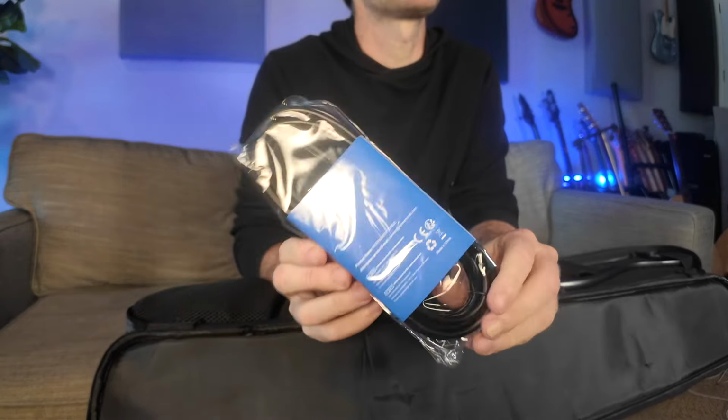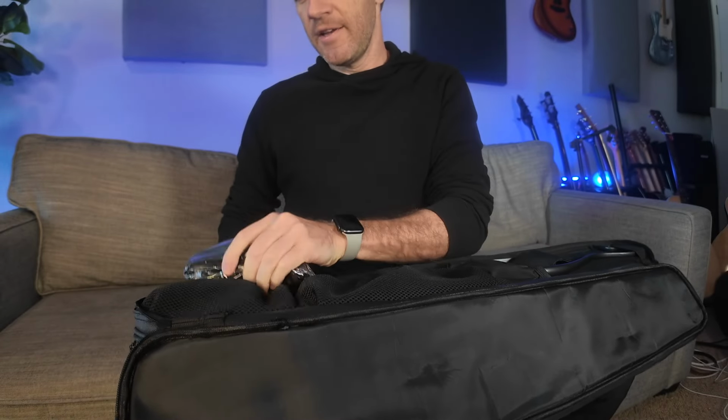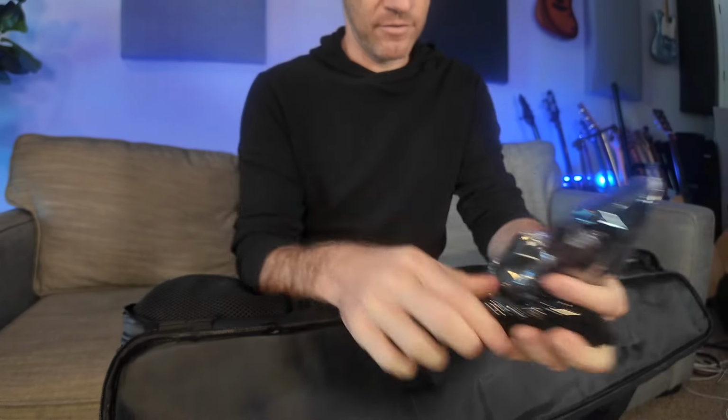This might be my favorite thing about the Donner experience, is they give you a cable. What other guitar comes with a cable? You have no idea how many times these cables have saved my life. So this right here, we're gonna need this little tool kit, which you'll see in just a second. Donner, create the moment, little packet showing us what we're gonna expect. We got the strap here, and then the gig bag strap here. It's kind of amazing the amount of accessories that come with it.